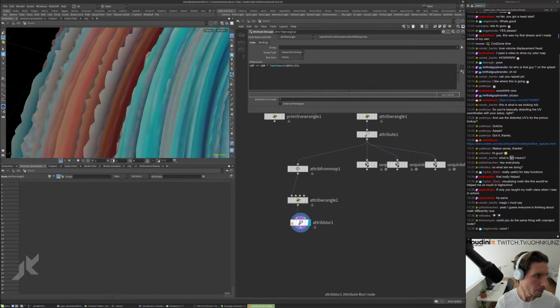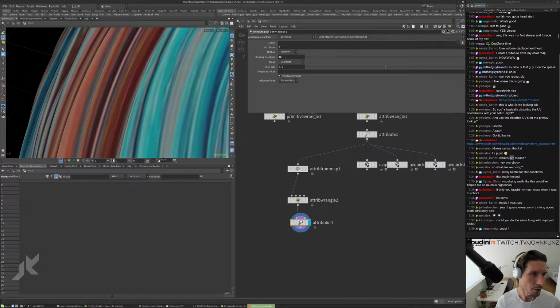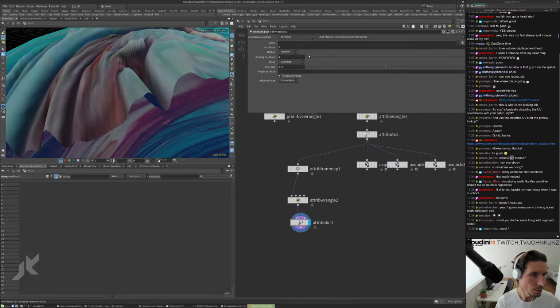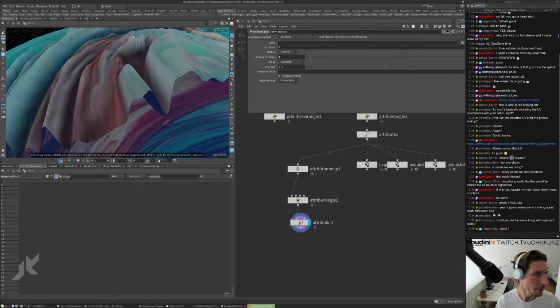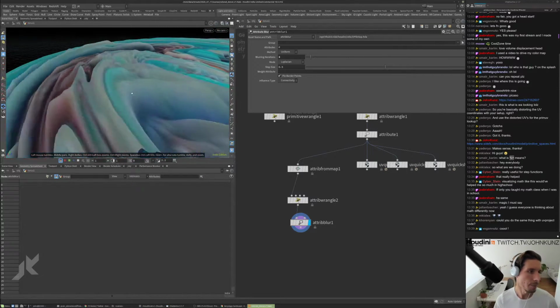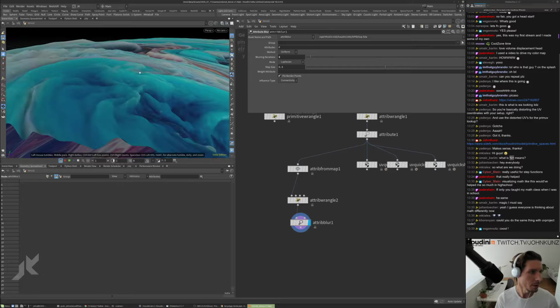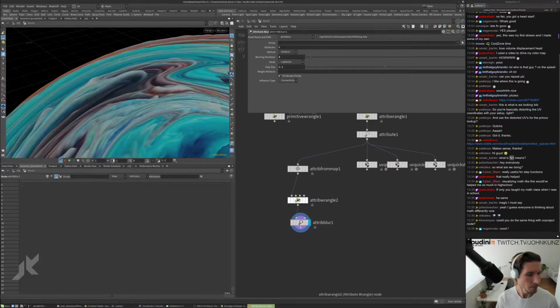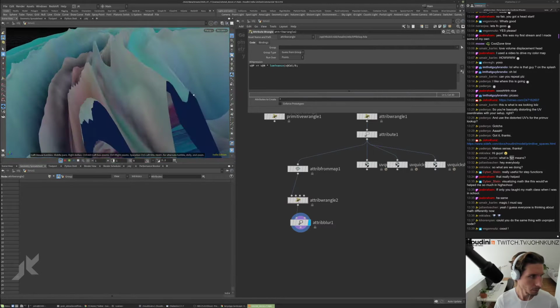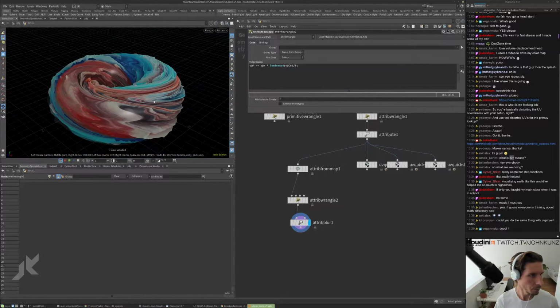We might need more resolution. We could also just smooth, just blur the result, kind of like anti-aliasing, to get rid of some of that tearing. Yeah, it's pretty cool.